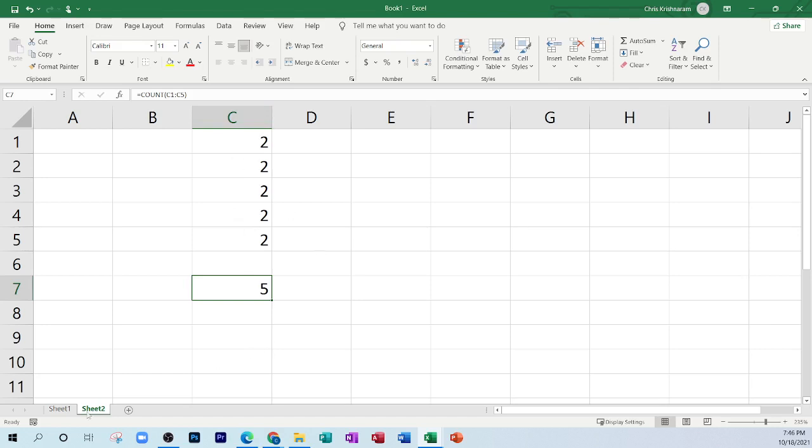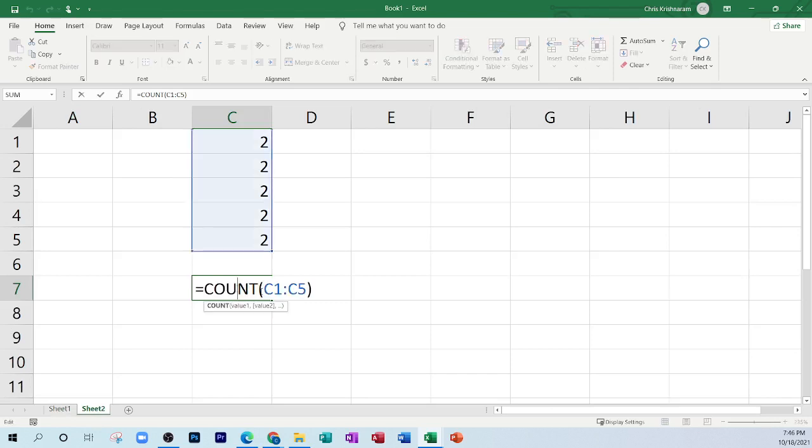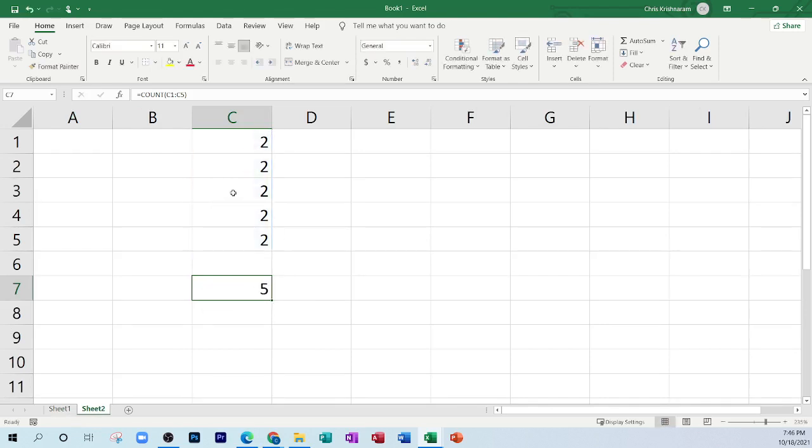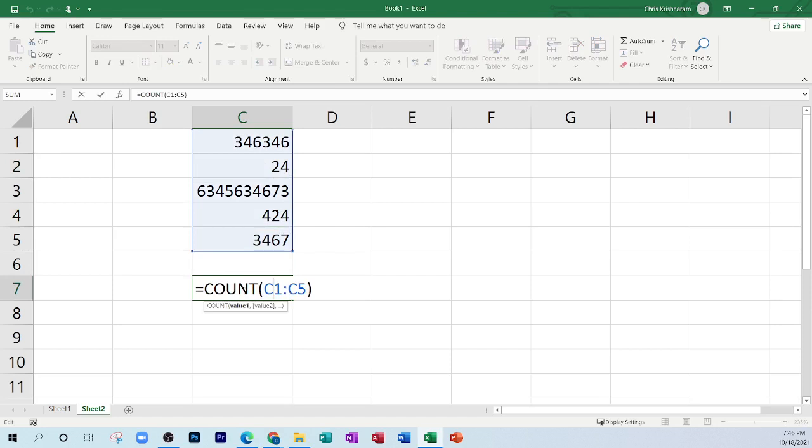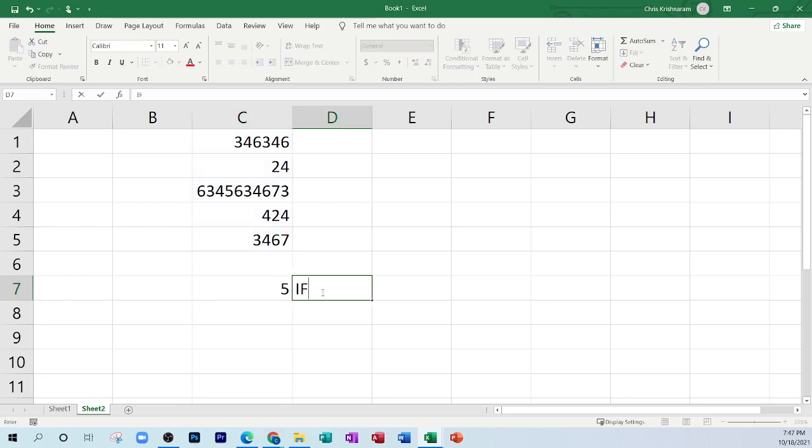Good. So with COUNT, it basically counts everything. No matter what you have in this range, it doesn't matter what the number is. Notice how long I'm making these numbers, and how some of them are small. It's still going to count it as 5 because it's just the normal COUNT function. It's just counting if data is in the cell.